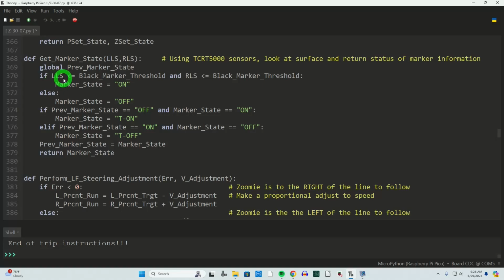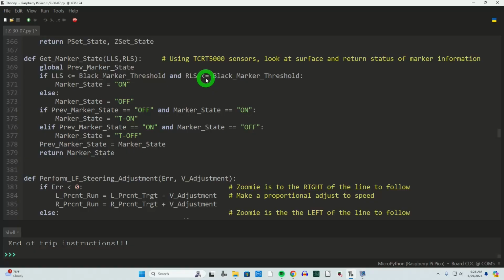I want to know, is it rising? Well, I don't care about that. I want to know when it falls, because that gives me a very tiny point along that travel that I can relate to or record that position. And we do that here. We were passed in the readings from the sensor, the TCRT5000, and if that's less than the black marker threshold, meaning lower value than what we're seeing from guideline following, for both the left and the right one, it means I'm on the black tape. If the readings from the TCRT5000 are not lower than that threshold, that means we're on the guideline, so my marker state is off. So on meaning that drop or on the tape, and then off meaning it's back to guideline following.